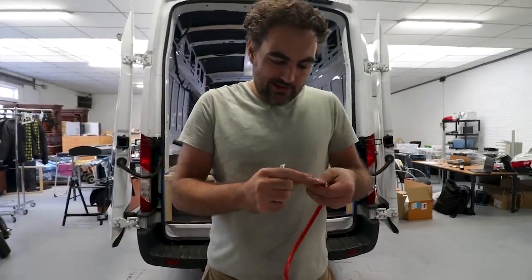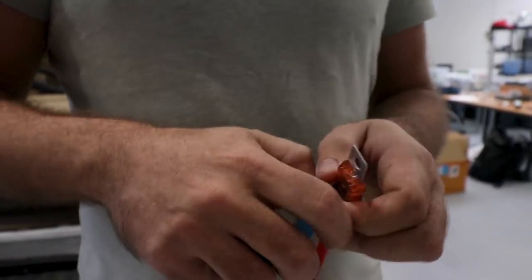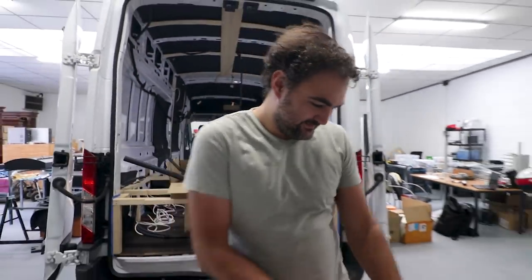Now I'm just gonna quickly have a little test with this. Just to be on the safe side, I'm going to put in this fuse breaker. Please do not do this to attach something permanently. This is just for 5 minutes to test it.